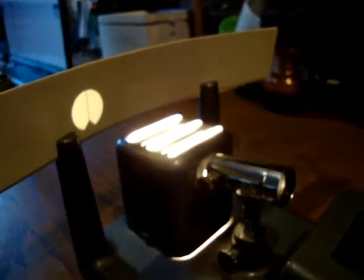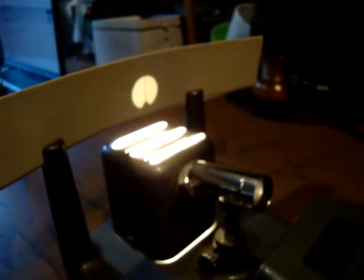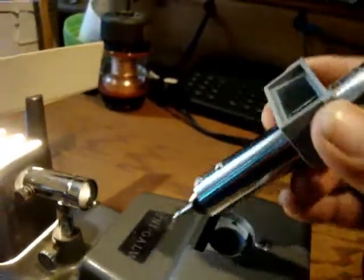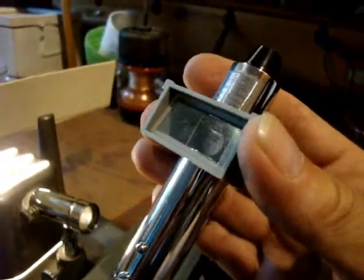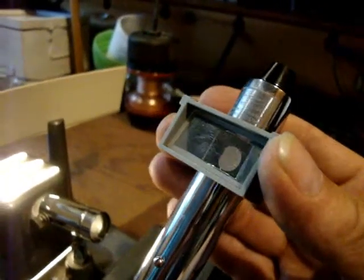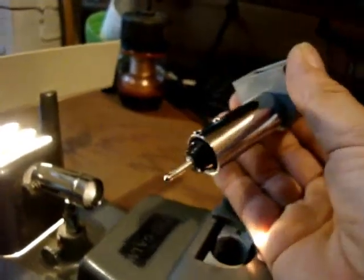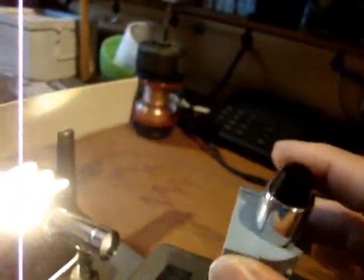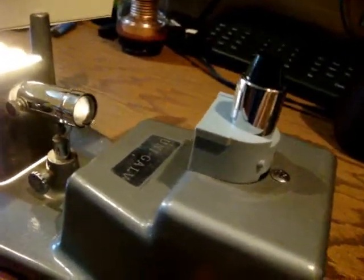If I short these two leads, it's gonna stop. It's stopping at a certain location. We need to go to zero with that, but before we do it, I'm gonna show you how this thing is done. You have a mirror in here that is simply flipping, and this is the heart of it, and the contact here. Now on the top, when I put that back, oh boy, I have to first stop it.